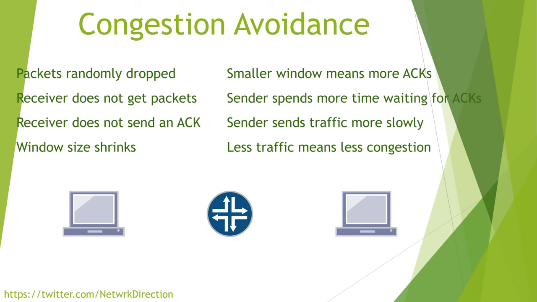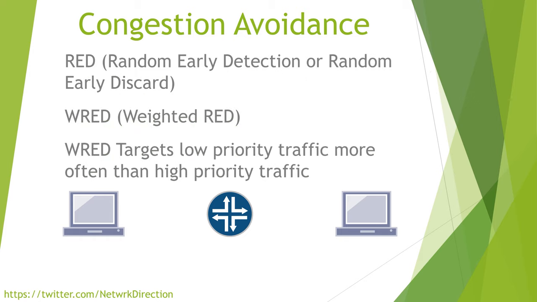There are two key points with RED. First, RED is not dropping packets all the time — it only starts operating as the link approaches congestion. Second, RED is completely random; it sees every packet as being equal, so any packet can be a target. Since some traffic is more important than others, we should be able to discriminate a little when selecting which packets to drop. For this reason, we have Weighted RED, or WRED. This uses class information to target lower priority flows more often than higher priority flows. High priority traffic isn't completely immune — it's just hit less often. So in practice, we only ever use WRED, not RED.